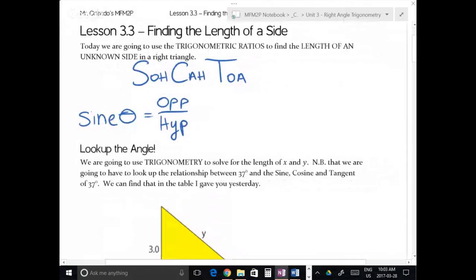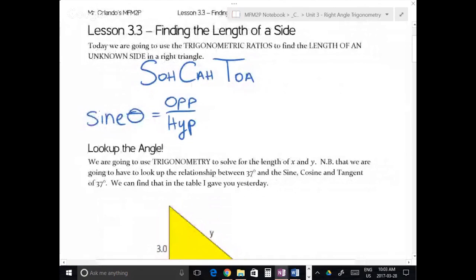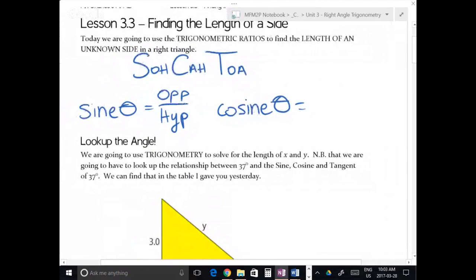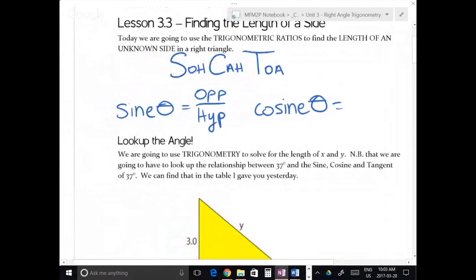And again, we know this. It's review, but we're going to write it down. What does the K stand for in SOHCAHTOA? Cosine. Cosine of theta. And how is it calculated? How do we calculate cosine? Hypotenuse over adjacent over hypotenuse. Very good. Yeah, that's exactly right. You even corrected yourself.